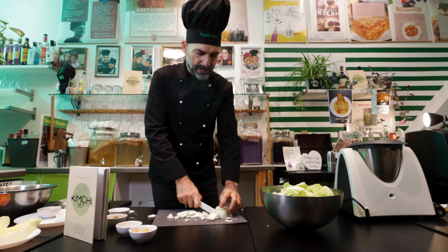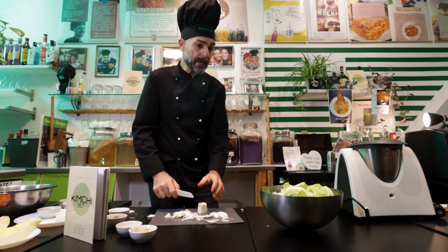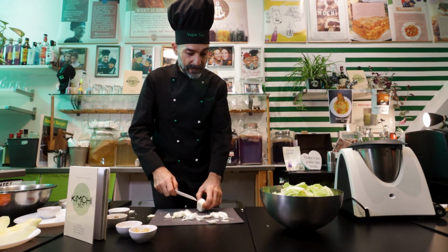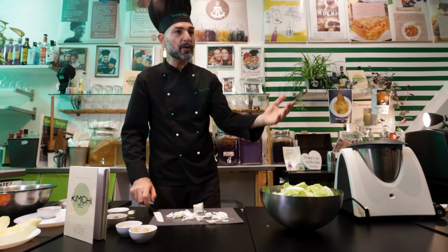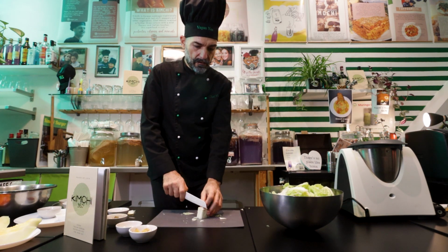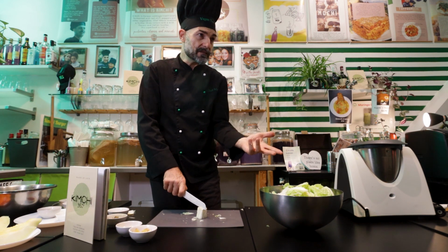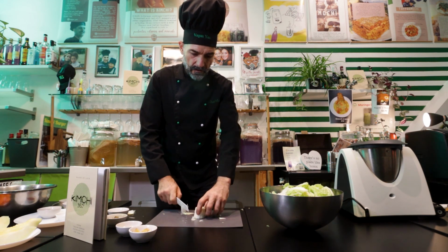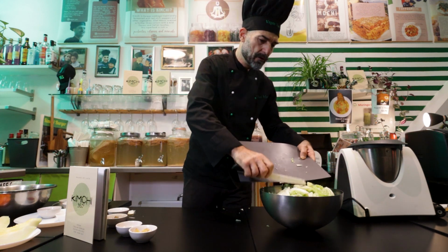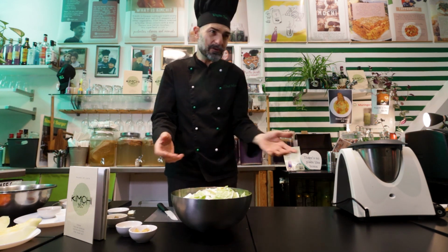You see, in the original recipe for kimchi, they don't cut in small pieces, okay? Normally they cut just in 4 and they put salt and all the dough inside, leaf by leaf. But they ferment it for a long time. They keep it fermenting for months, 1 or 2 months, okay? We can eat this cabbage, so we get kimchi in like 3 days. So the procedure is a little bit different, and we do not preserve the cabbage for the winter, but eat the kimchi as soon as possible.